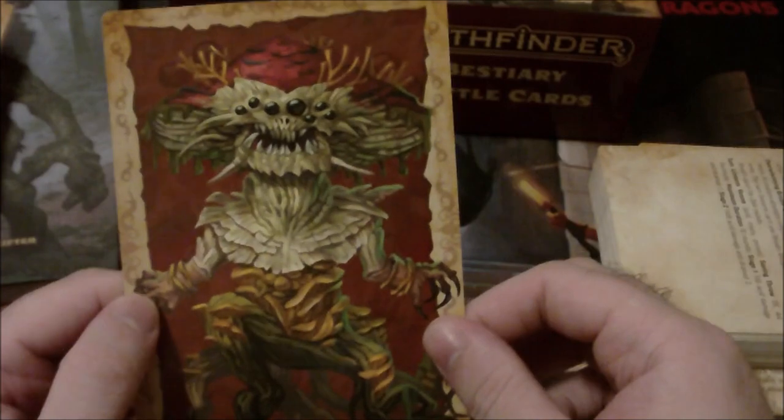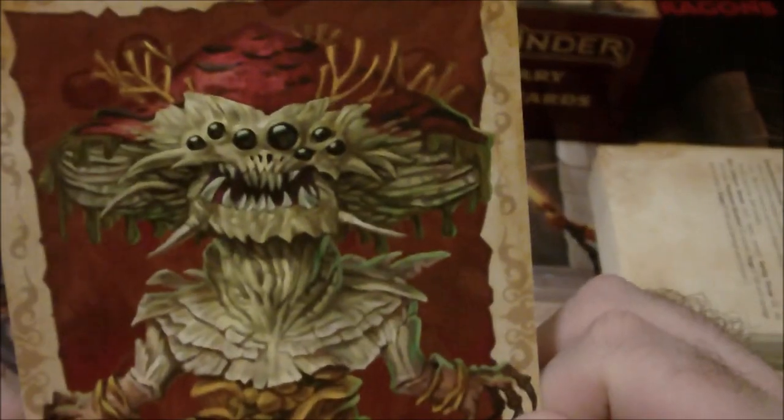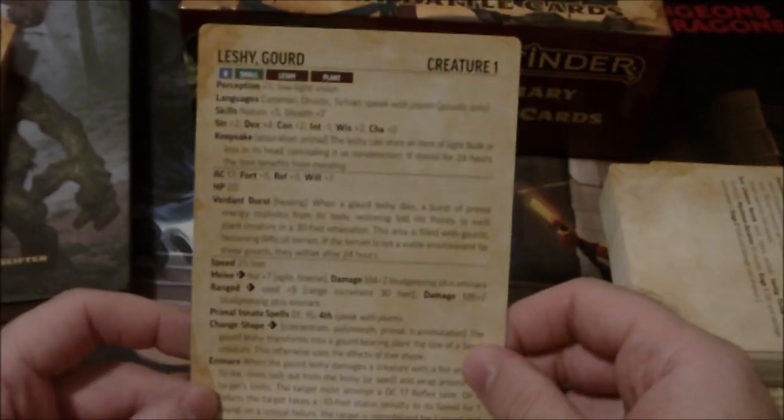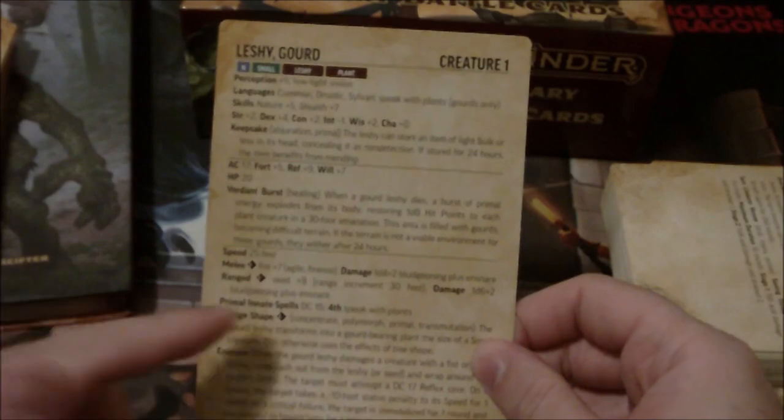And then we got some Leshies. So we got the Fungus Leshy. And that is actually horrifying. But there you go. And then we've got the Leshy Gourd. This is actually my favorite Leshy. They had them in the Player's Guide, I think, the Lost Omens Player's Guide, as a playable race.